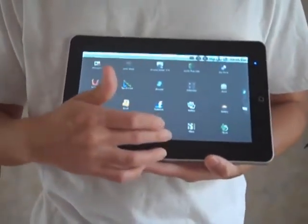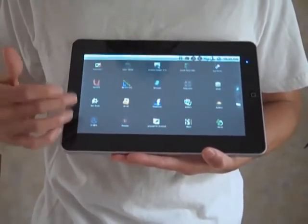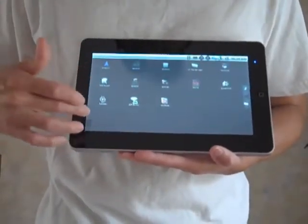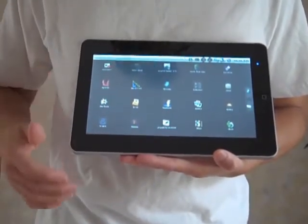I just want to show you how the sensitivity is of the screen. It is resistive, it's not capacitive. You can see it's actually not bad. We were pleasantly surprised that the screen is pretty responsive.